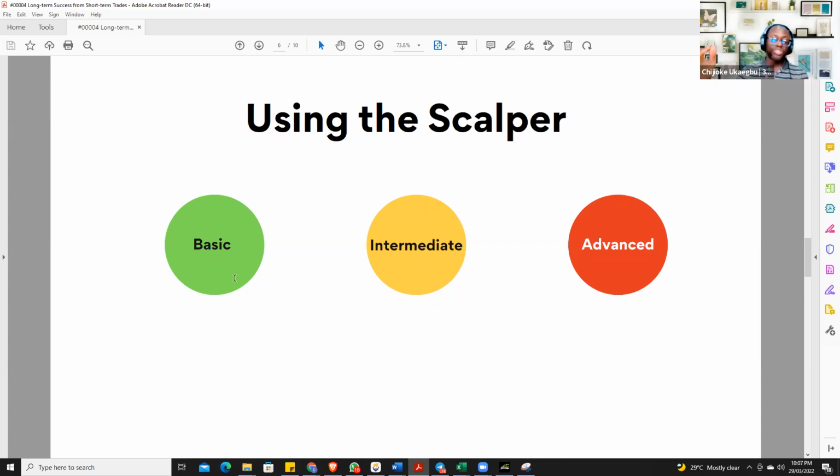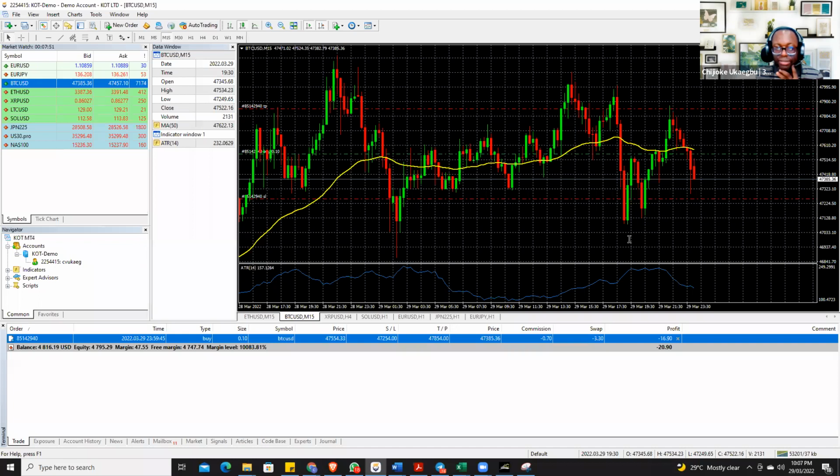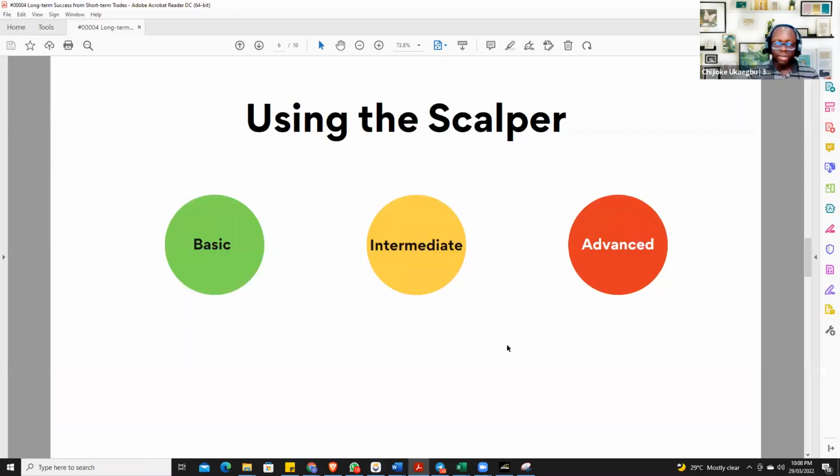Once you've set your stop loss and take profits, there's no need for you to sit down and be admiring the trade. Oh wow, this is a very nice looking trade. No, there's no need for you to sit down and watch paint dry. Just allow the trade to do its thing, go do something else, and maybe come back later in the day and figure out what has happened.